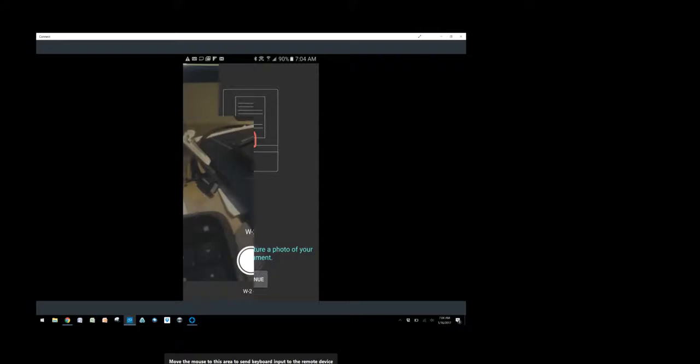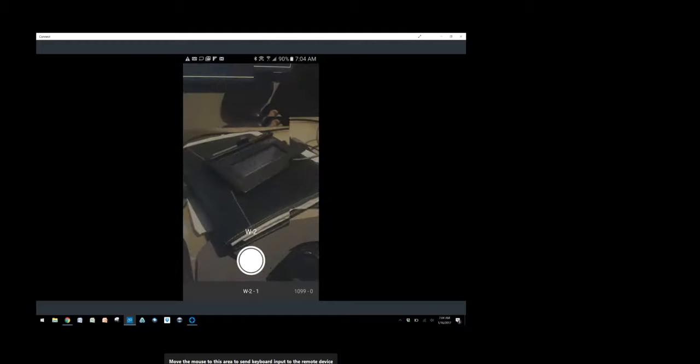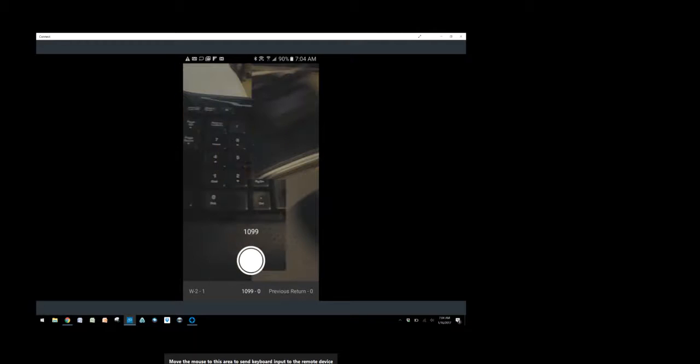I'm going to skip that and just take some pictures of whatever happens to be on my desk, which in our taxpayers' case, this would be their tax documents. So we took a picture of a W-2. Now we're going to take a picture of our 1099, which in this case is going to be a 10 key. And let's scroll over and take a picture of this laptop screen. Why not? All right. And we're done with that.